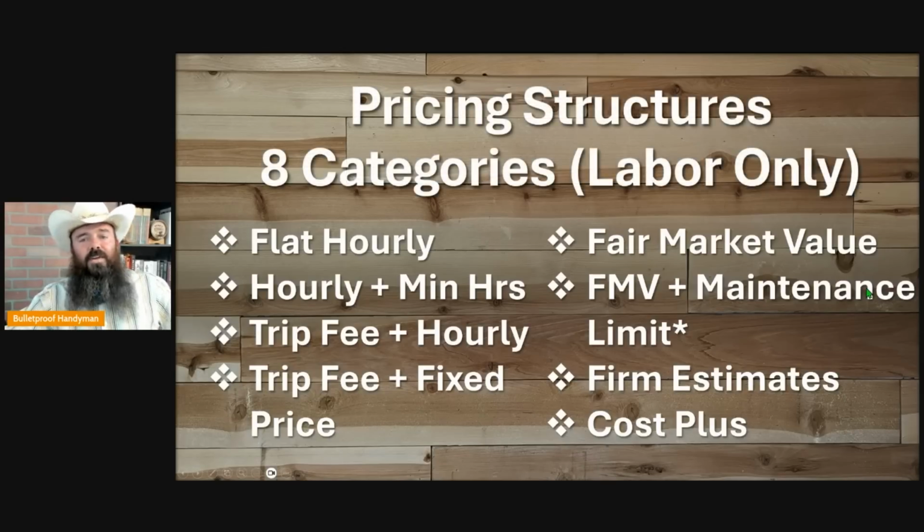All right, so we've got 8 categories of pricing structures. I do want to be clear on all of my videos. Anytime you hear me talking about how much I'm charging for a job, I'm only talking about labor. I'm never ever talking about materials. Materials cost whatever materials cost at the time that you buy them. You may or may not mark up materials. We might talk about that a little bit later, but regardless, the materials just are what they are.